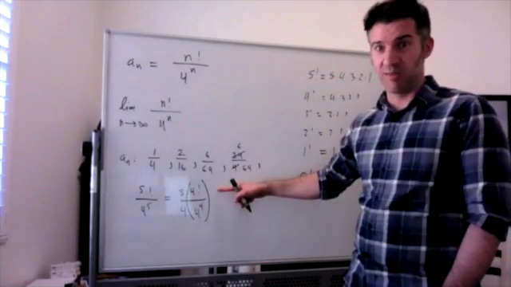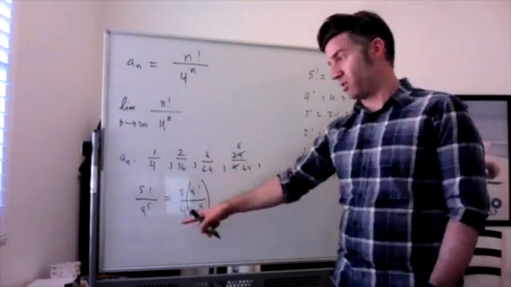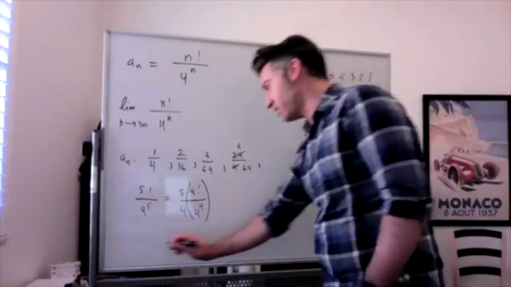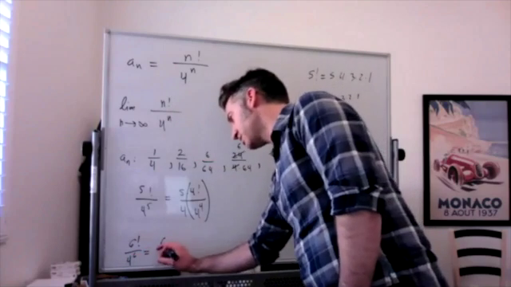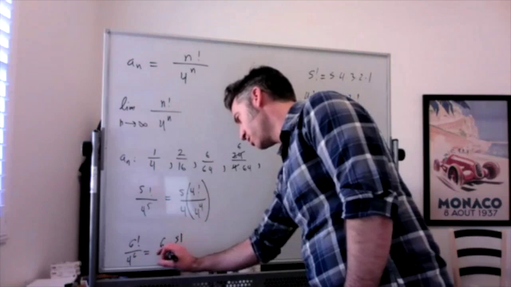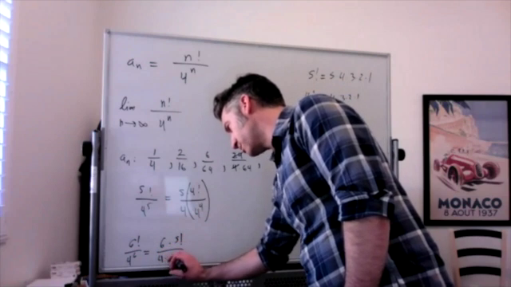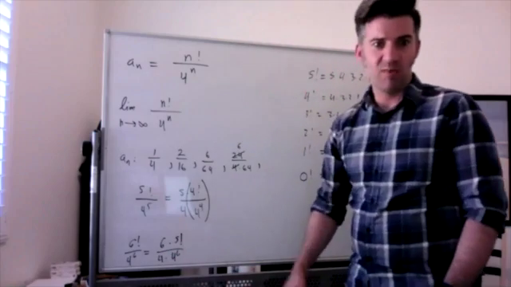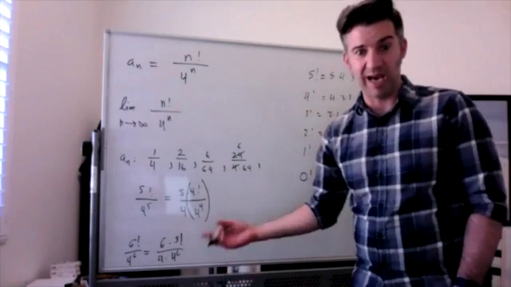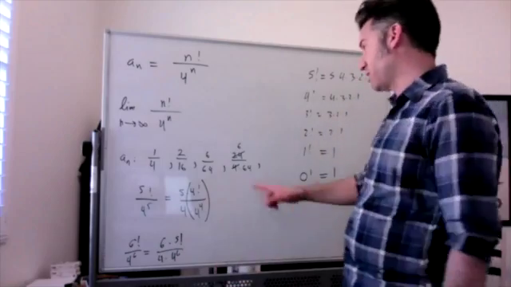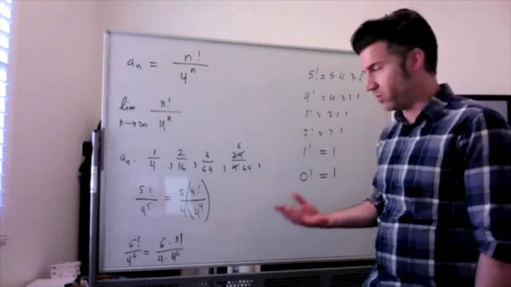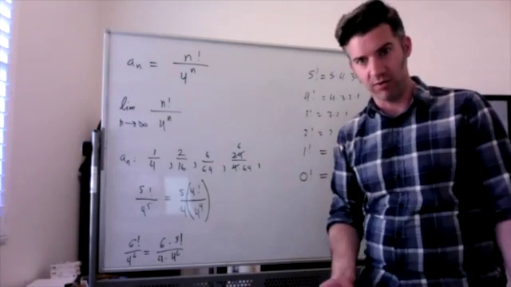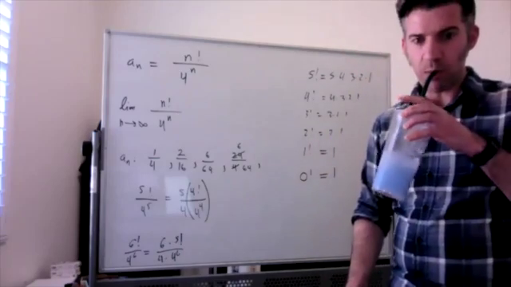And then my next term is going to be 6 factorial, which is going to multiply the top by 6, over 4 to the 6, which is going to multiply the bottom by 4. So the next term, 6 factorial over 4 to the 6th, is going to be 6 times the previous one over 4 times the previous one. So look, we multiplied again by a number that's bigger than 1, which means it got bigger. So after we get to the 4th term here, every other term actually gets larger, which makes me think this thing is probably divergent. So how do we show it?